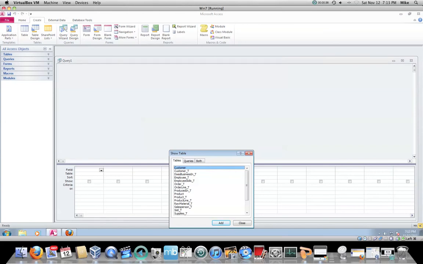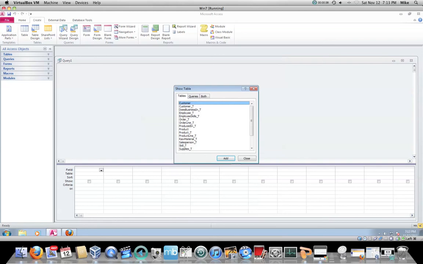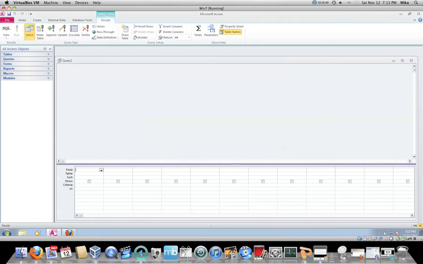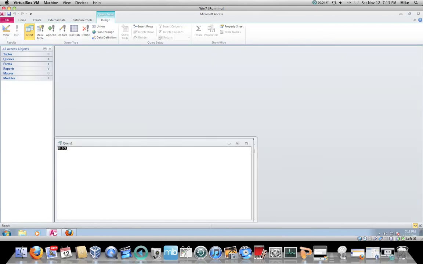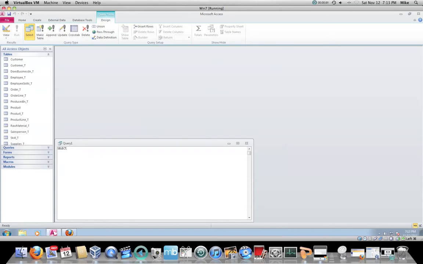So I'm going to go to Query Design. I'm going to once again close my Show Table dialog box. I'm going to click SQL to switch to SQL view, and I'm going to shrink this down, and go to the customer table once again.